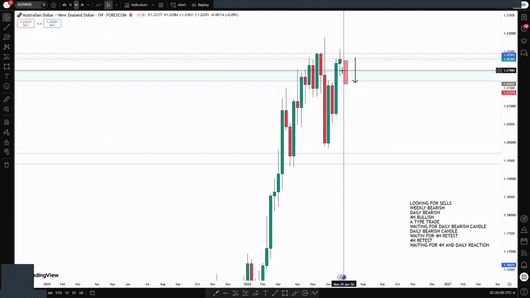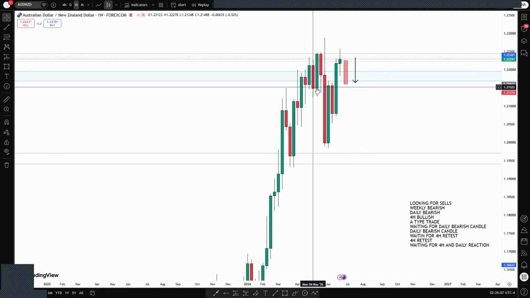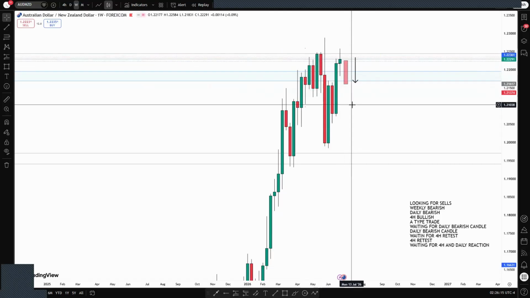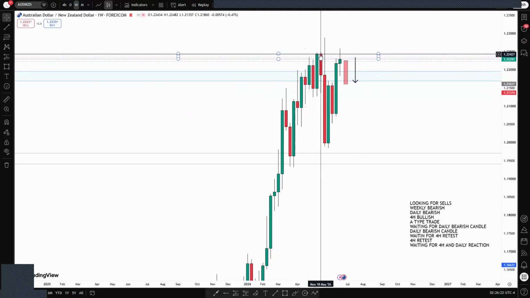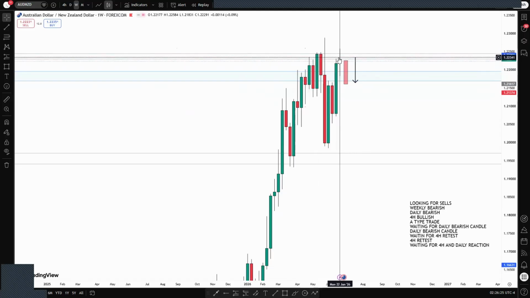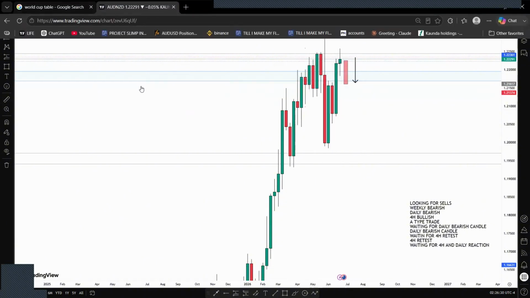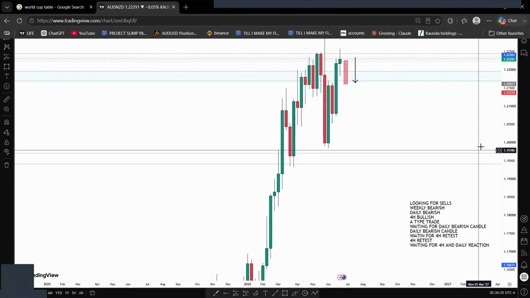Because price is above this level. One, above the OG level, it was supposed to sell from here. Two, price closed with the weekly bullish decision candle. Again, three, it's almost taken out the weekly lower high. So it's risky to place a sell at this point because I need to be selling below this level. You see? So that's why you might just keep this for next week. Okay.